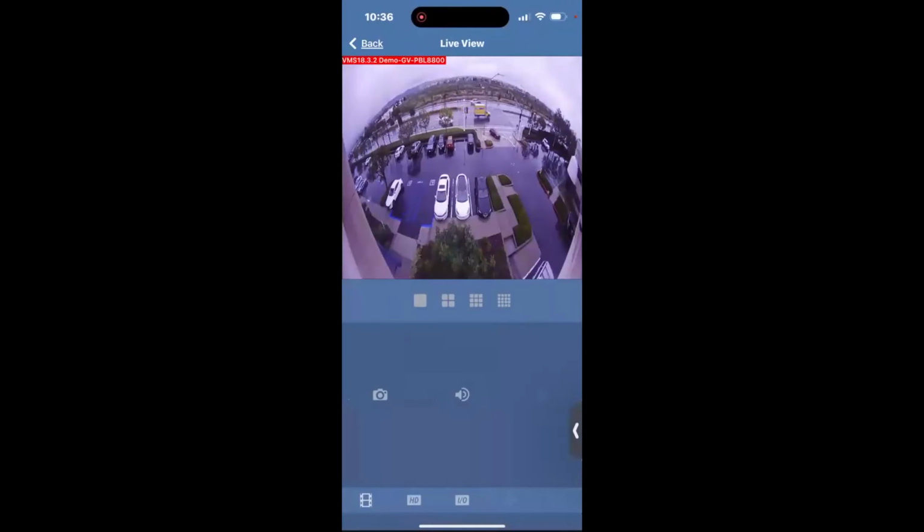Again, down below, you can see some other icons kind of grayed out, such as the PTZ icon and then the 180 option. Those are features that will be available later. And then there is an I/O button there that will be available later as well for triggering inputs and outputs.